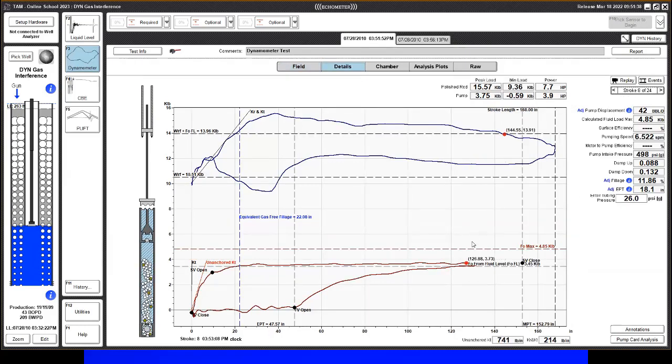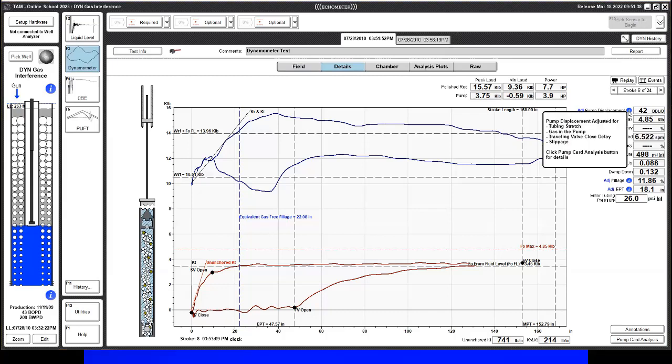Very likely, if you gauge this tank, if you have a gas multi-flow meter, and you measure production in this well, you will be very close to 42 barrels per day, because we are considering multiple factors that affect that displacement. And those factors are the tubing stretch, and this pump is anchored, so we're not having much of that. The gas in the pump, and that's where the blue line goes in play. So we have many inches of stroke lost in the gas.